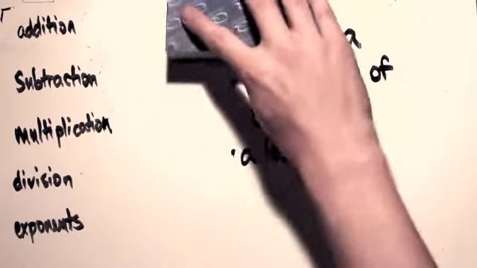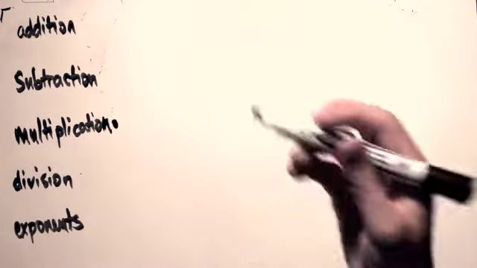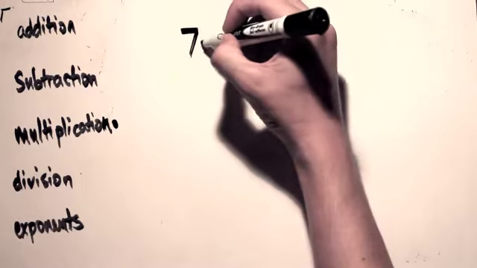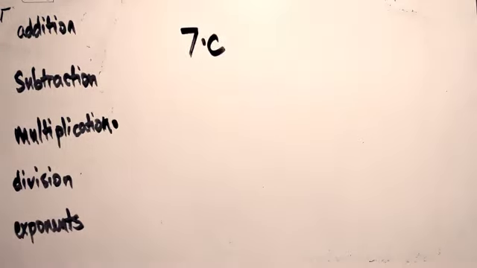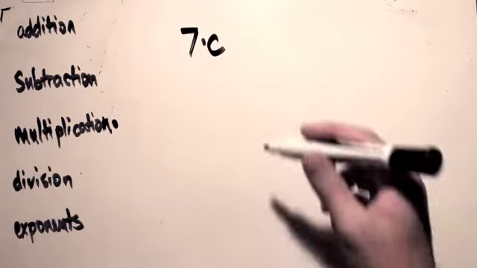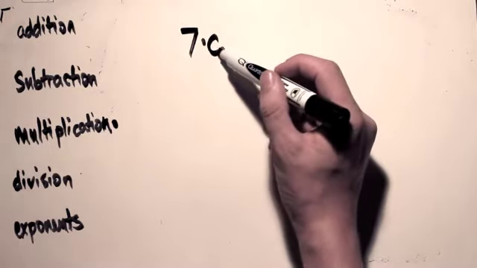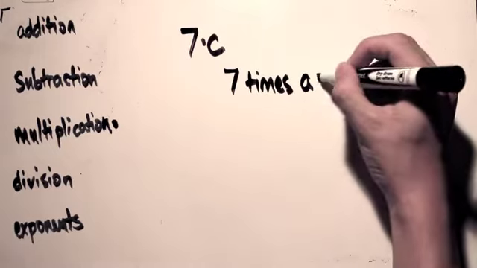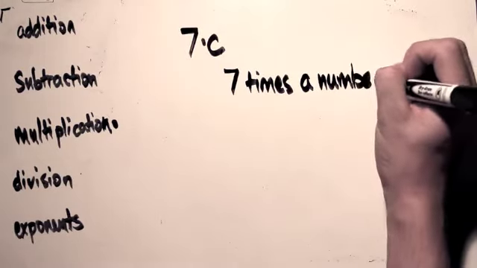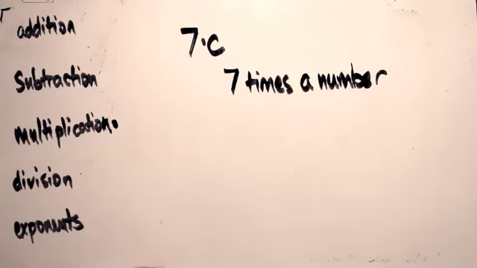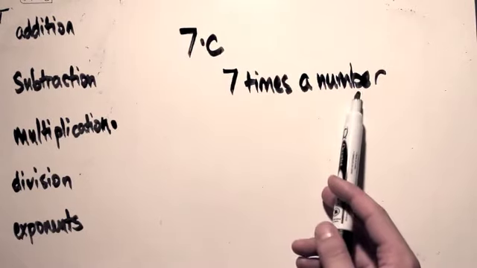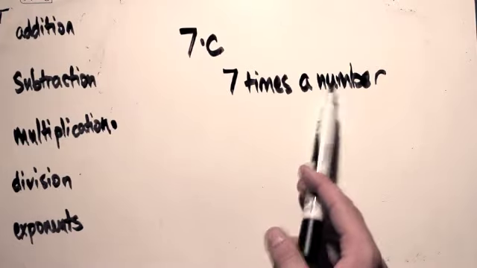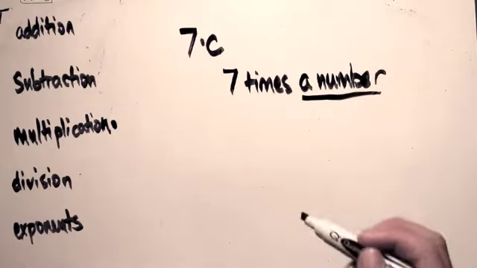Now let's look at multiplication and some ways that we can verbally describe multiplication. If I write a multiplication problem, say 7 times c, well again, we've already said one way, but I'm going to change one tiny little thing on this one. On addition and subtraction, we used the specific variable names a and b, but now instead I'm just going to say 7 times a number, because a variable is simply representative of some quantity that we don't know. So we can say 7 times some number we don't know, just like we could say 7 times c. So a number and c are synonymous in this case.